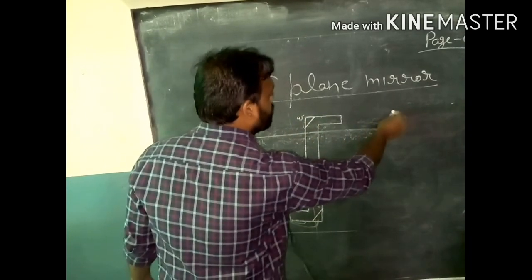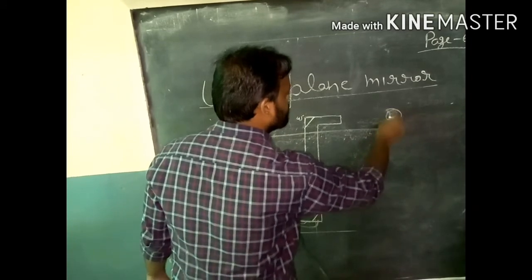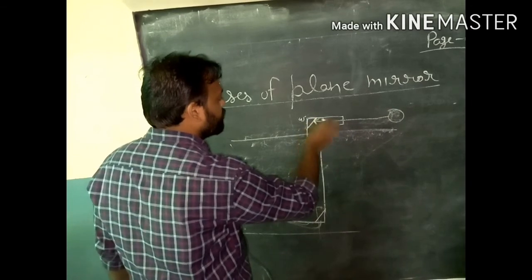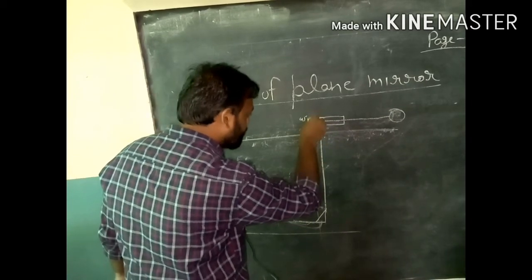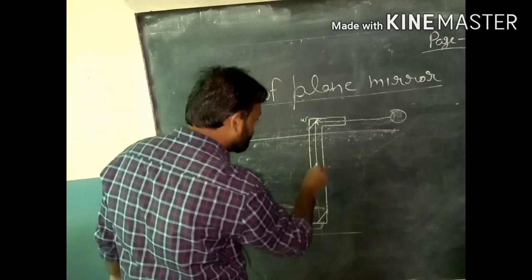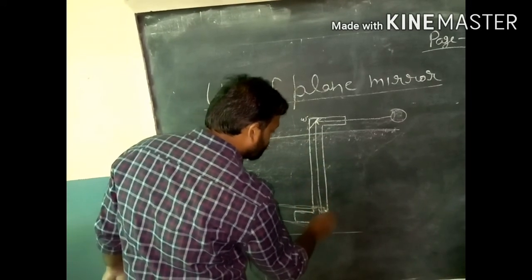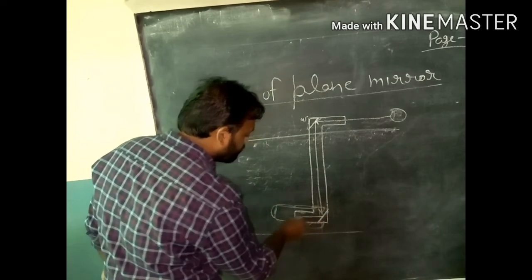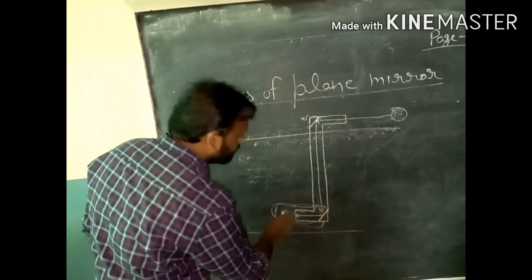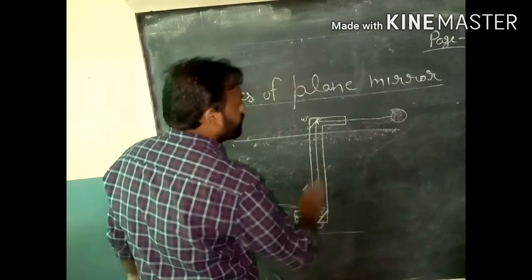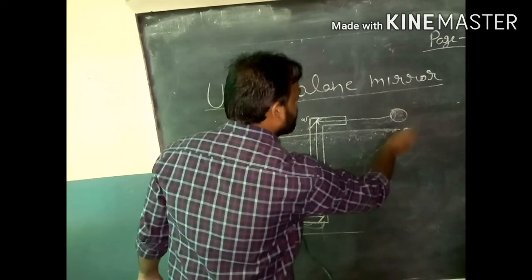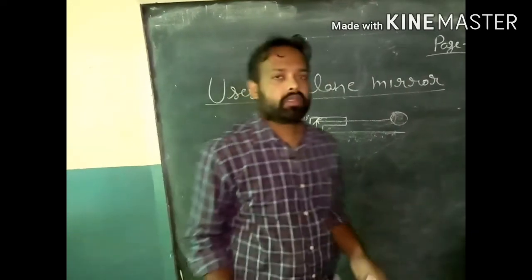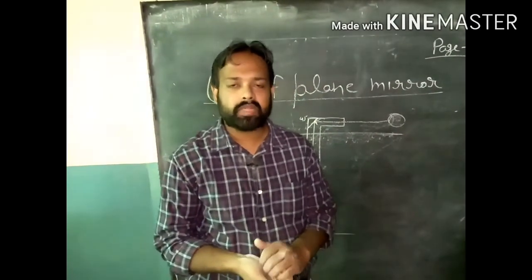So suppose any object is here, when the light ray is falling on this plane mirror, it gets reflected and goes in this direction. When this light falls over here, it is again reflected by this plane mirror, and then it reaches the eyes of the observer here, and then the person can see what exactly the object is from here. So in this way, in the case of submarines, the simple plane mirrors are used.